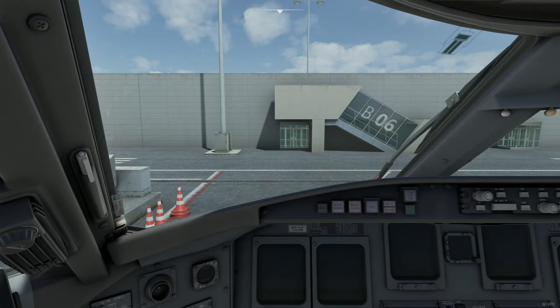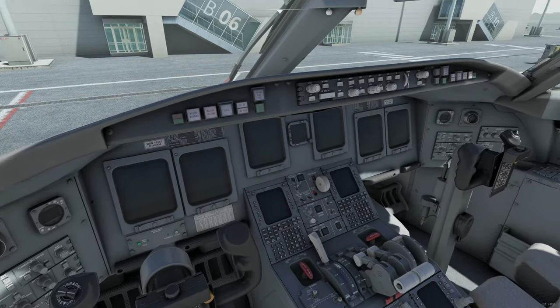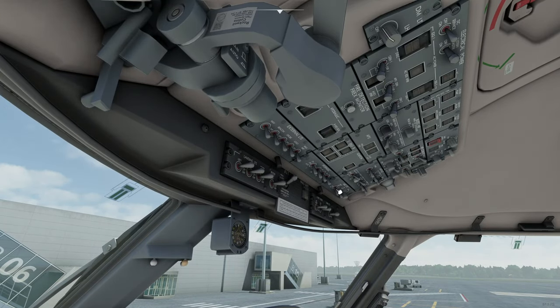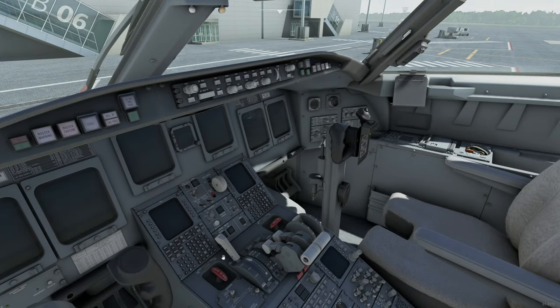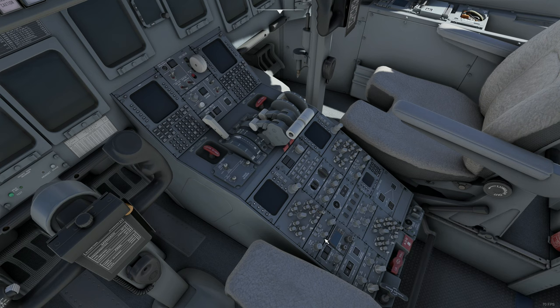So we're going to start with the power initialization. Circuit breakers are checked. Nose wheel steering is off. The hydraulic pumps are all off. And gear down, spoilers retracted, flaps set to the actual position, so 0. Radars 1 and 2 are off. Parking brake is set. ADG is stowed. Emergency flap set to normal.